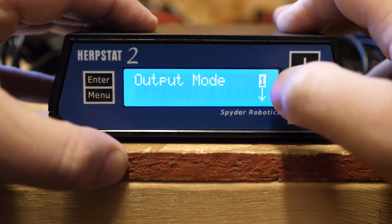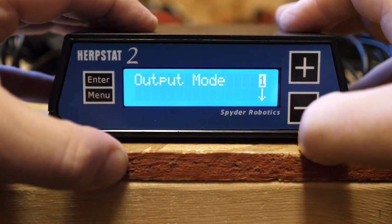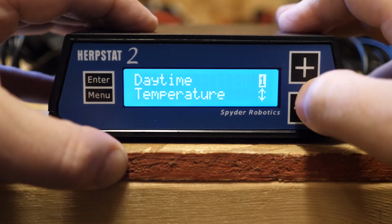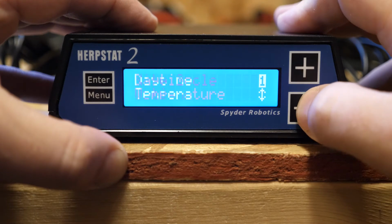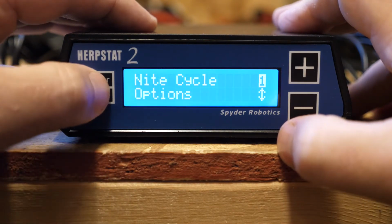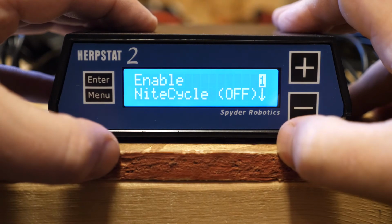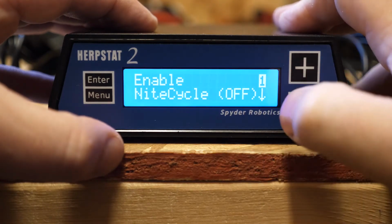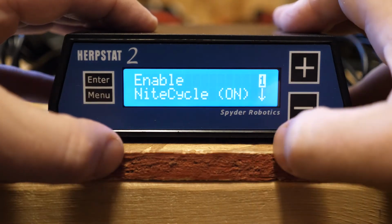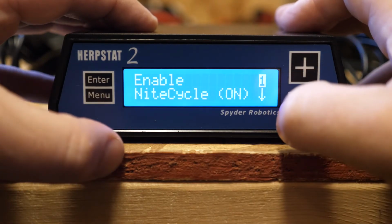Okay, we're still in output 1. You can see that as indicated by this 1 in the upper right hand corner. So it brought us back to the top of that menu. As you can see, here's our daytime temperature again. Now we're going to adjust our night options. So we hit enter to get into that sub menu. You can see it's turned off by default. We're going to hit enter again, which now has toggled it to turn on.